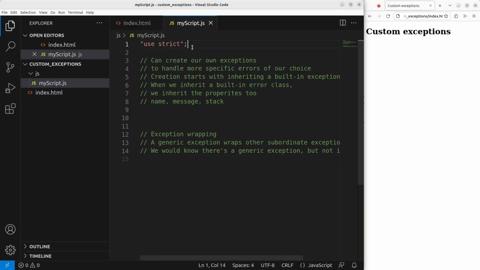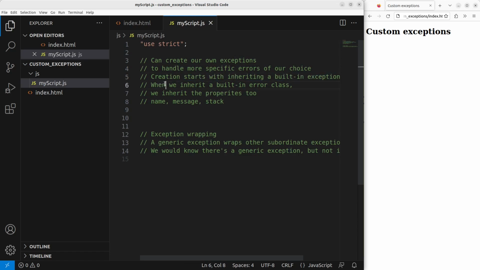In order for me to use the strict mode, I have to say "use strict" on the first line of the JavaScript file. And after that, I'm going to explain the meaning of custom exceptions. Actually, we can create our own exceptions to handle the more specific errors of our choice. So the creation of a custom exception starts with inheriting a built-in exception.